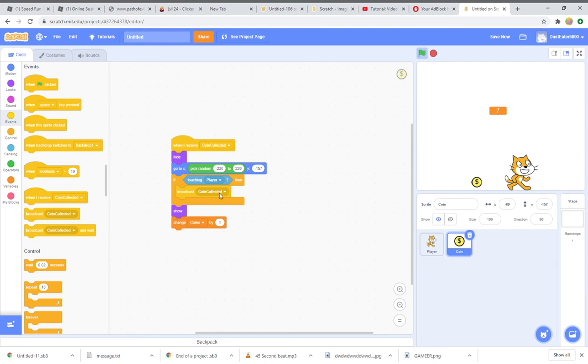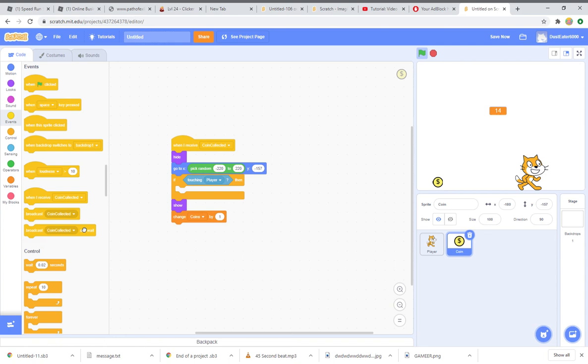And actually, you know what? No, I'm gonna have it like that. So now if it spawns on the player, it'll just broadcast that function again. But as you can see, that's not it.